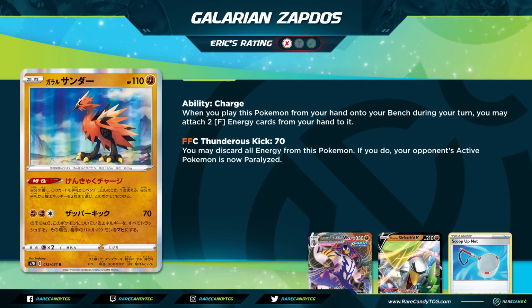So as you guys can tell by my rating, I'm really not a big fan of the Zapdos. Pretty bad at the moment, but there is a world where it does find a home far in the future once we get some other Fighting Pokemon to pair with it.